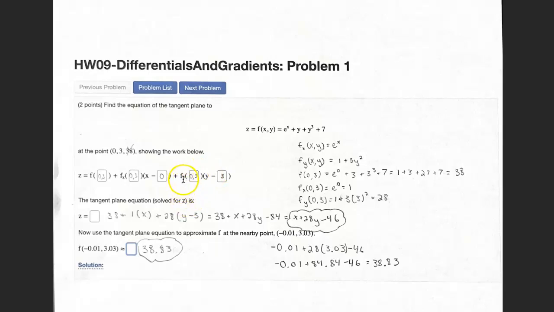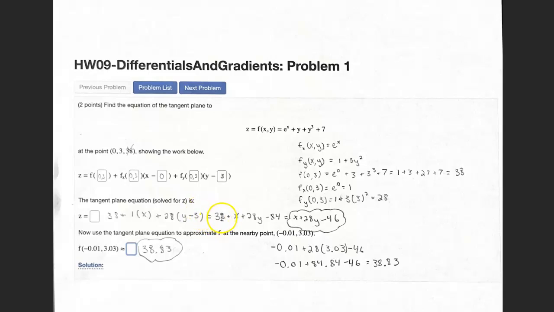And I knew I needed to have the partial derivative with respect to y down here, so I looked over here and over to all my information laid out over here, and I looked, it's 28, so I wrote 28 down and then wrote y minus 3 down, and then I just wanted to simplify this. I know that you can technically put it in as that. If it can be simplified, I like it to be simplified.